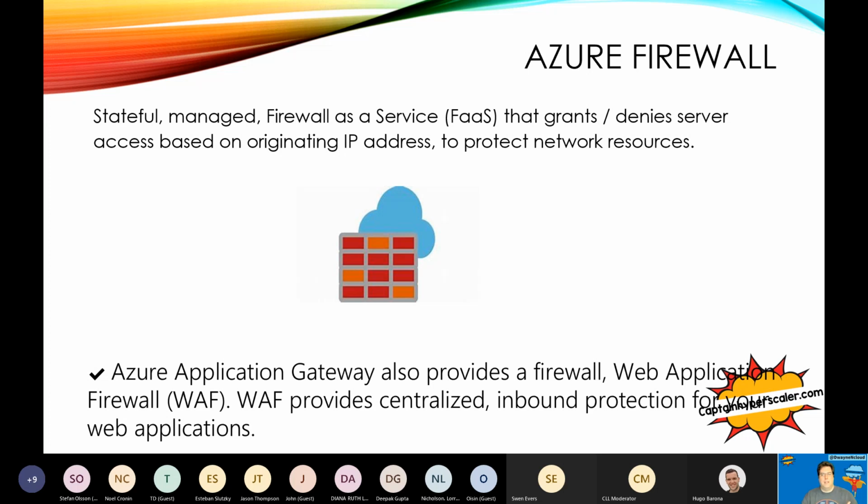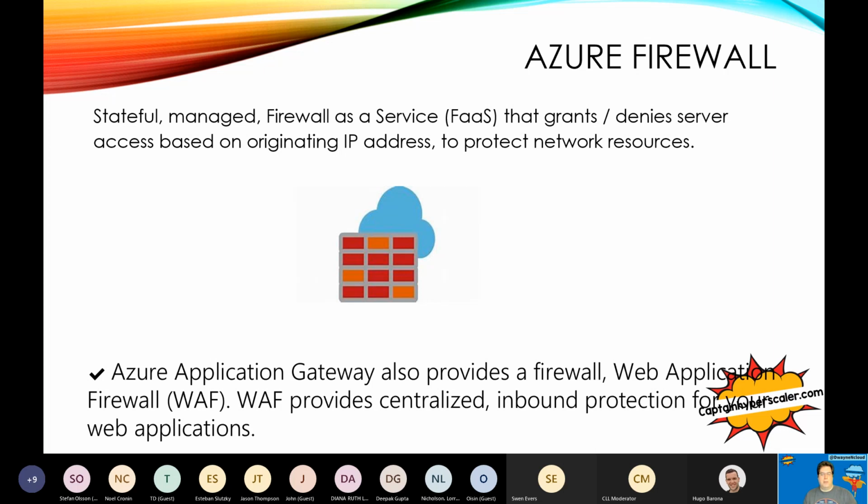It's a firewall as a service that scales itself. You have the ability now to create rules and provide rules and access layer controls within that stateful firewall environment, as well as the deep packet inspection that you get with any next generation firewall.